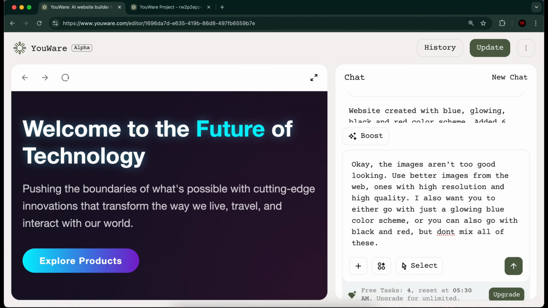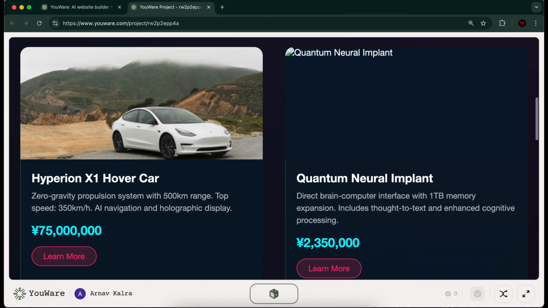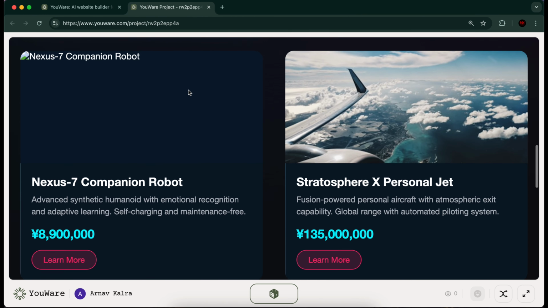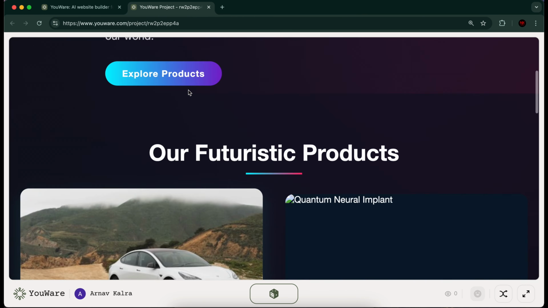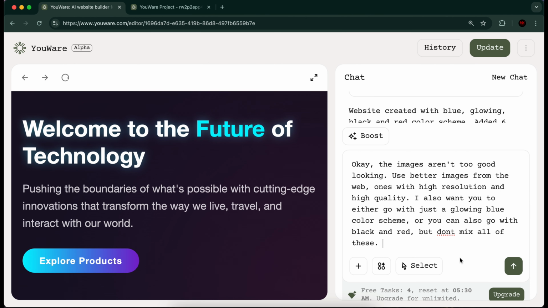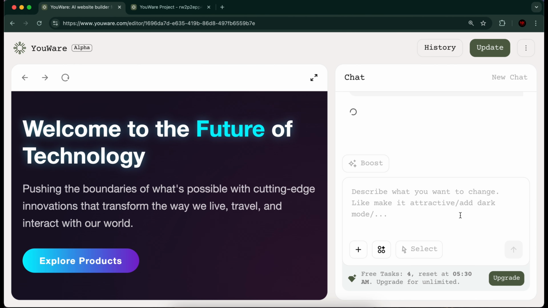All right, that's some of the changes. Let's see what other changes we could want. So we want better images, and let's see what that does for now. I think better images can cut it for us right now. So I'm just going to tell it to do that. And now let's wait for the AI to start doing that for us.